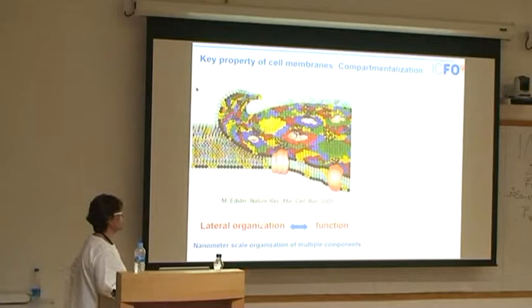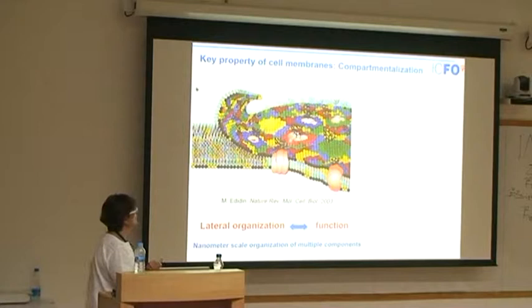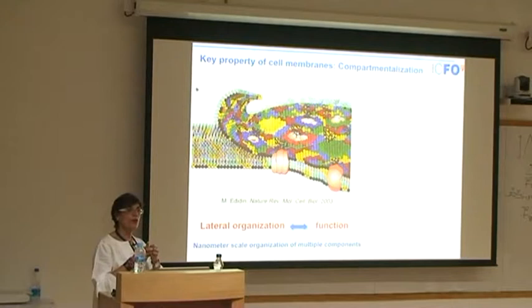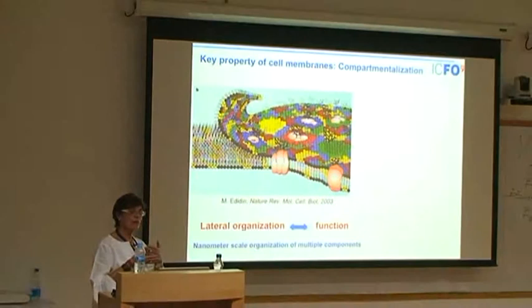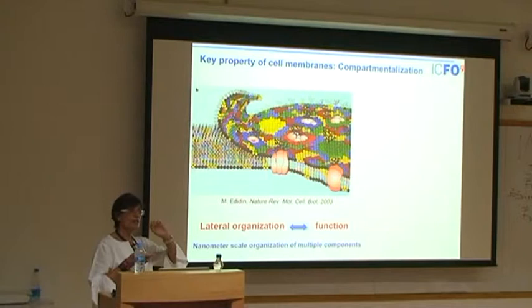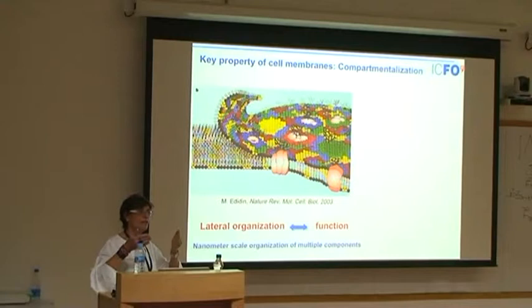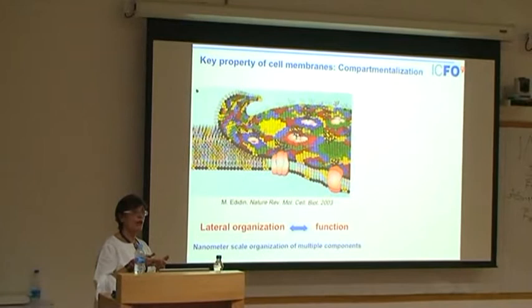I'm not talking only about organization, recruitment and clustering of protein receptors or lipids, but also the interaction with the proximal actin cytoskeleton and the formation of signaling nanoplatforms on the cell membrane. Signaling, as you well know, starts at the level of the cell membrane, and we're interested in mapping and visualizing, trying to see the building up of these platforms as they come to the cell surface.